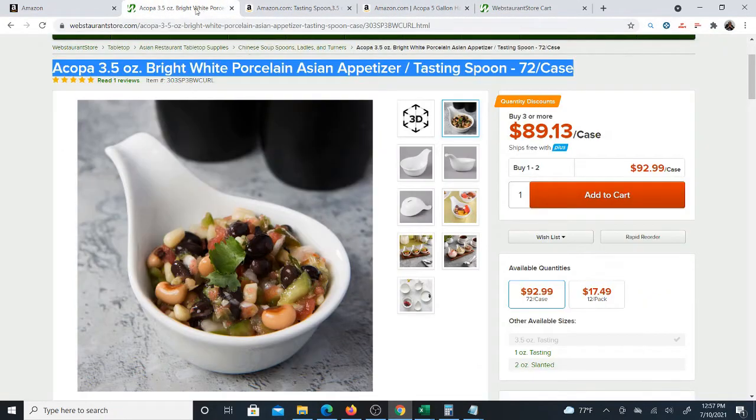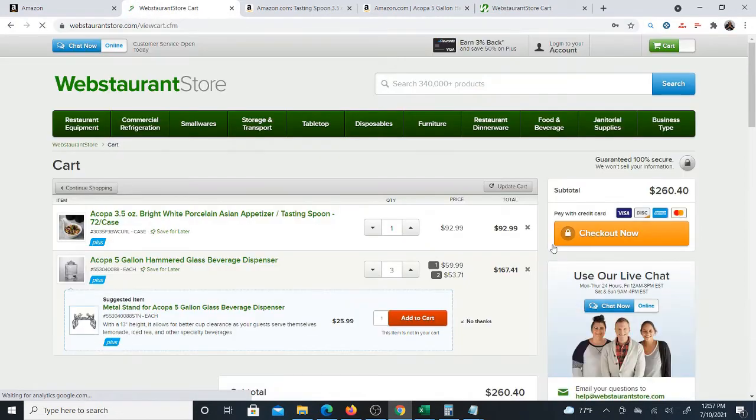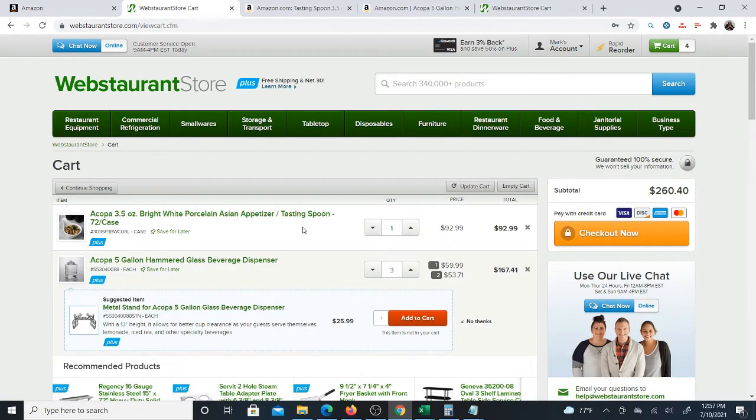Now what I'm going to do is add this to the cart, and I'm going to view the cart. And you're going to see that you get a new total. You get the subtotal $92.99 here for this one. You get the subtotal here for this one.